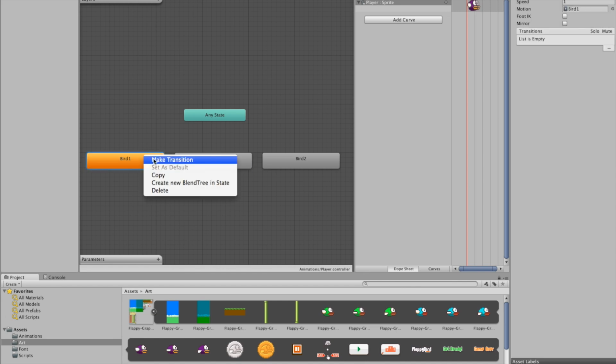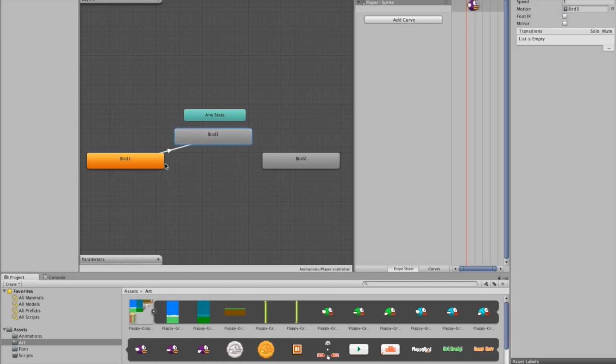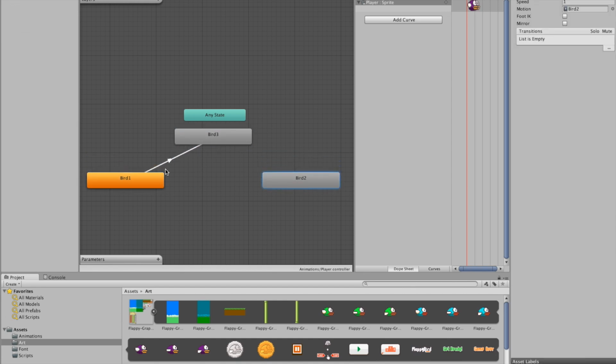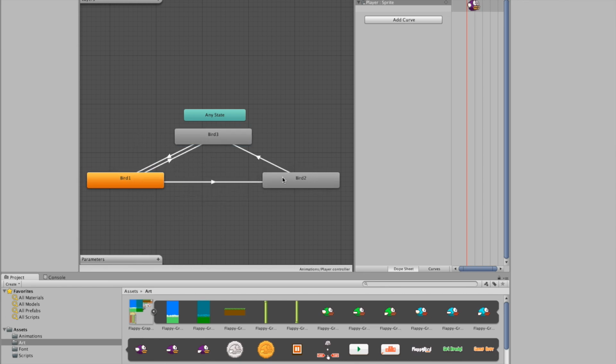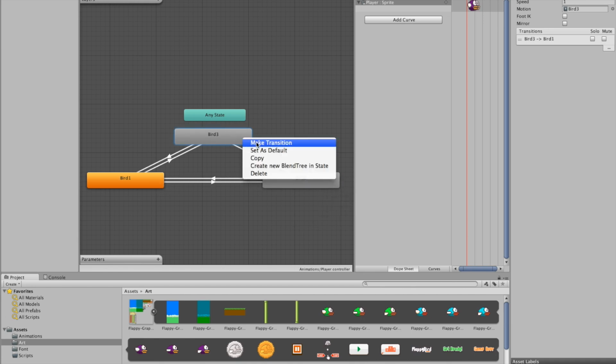Okay, and then you need to make a transition between all of them to each other. So what this means is bird 3 can go to bird 1 and bird 2 and so on.